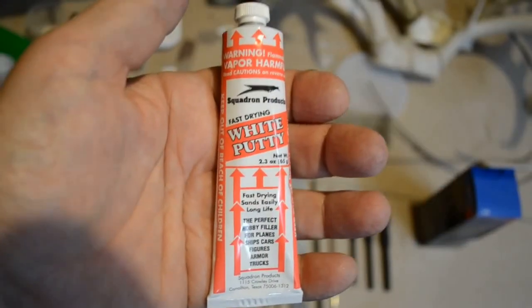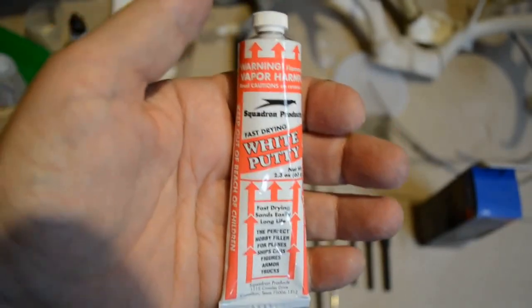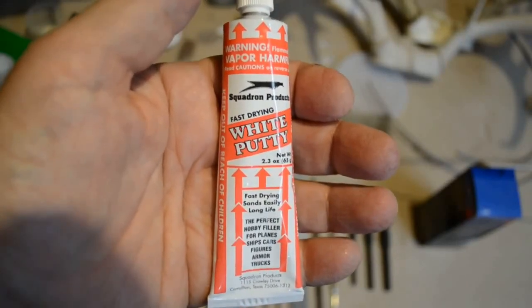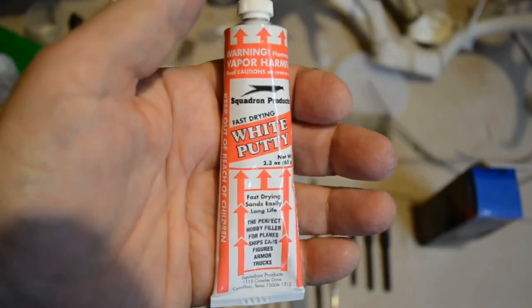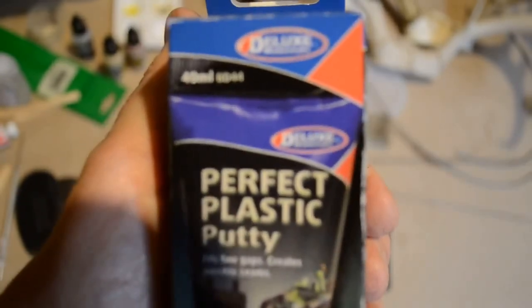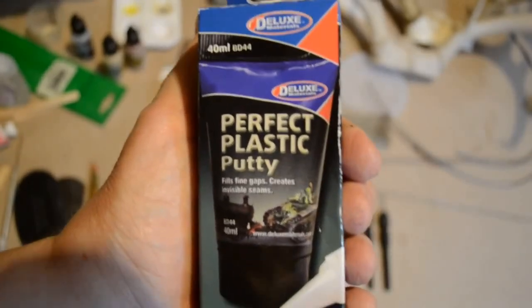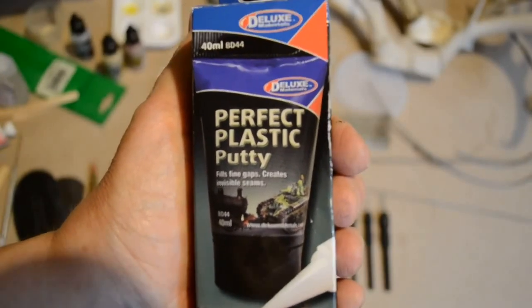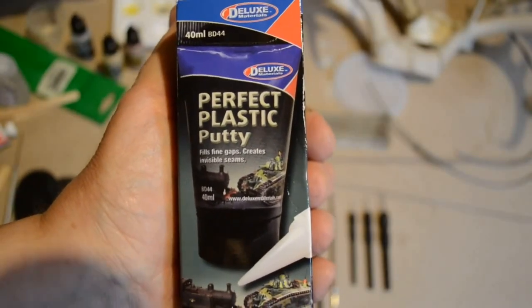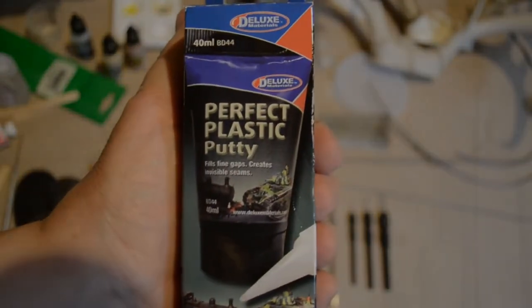One of the things employed in seaming resins is this Squadron white putty. This is a good putty that modelers use to hide the seams on plastic models. It's also good for working seams on resin models. Another product is from Deluxe Materials, a product from England, Perfect Plastic Putty. I've used this on small HO scale figures to build up hair on top of people and whatnot and add details. This is also a good product for closing up the seams that you'll find on any of the antlers that we're going to be working on here.